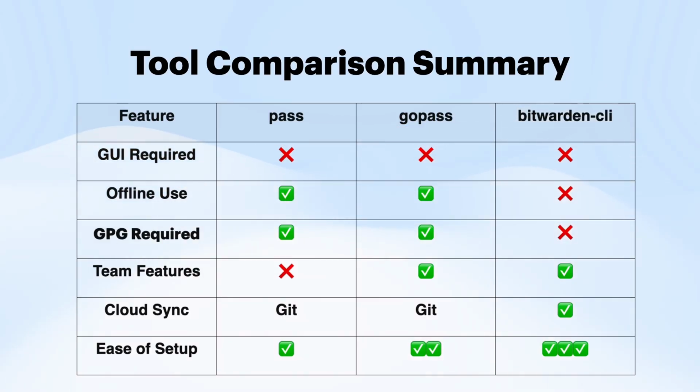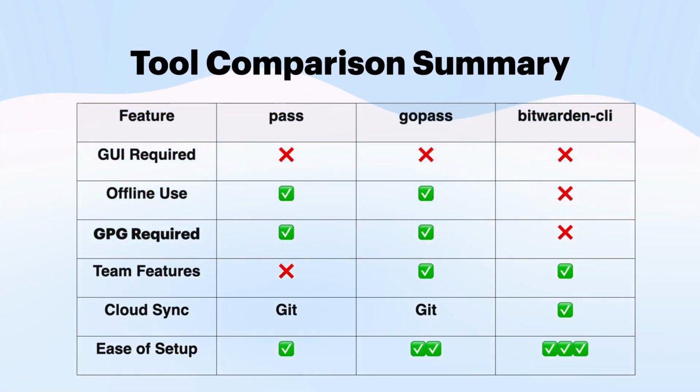If you need a simple offline tool that gives you full control over your data and doesn't rely on cloud storage, Pass or GoPass would be your best options. They both store passwords locally, while GoPass adds a few more features like team support and mountable vaults. Both tools are perfect for those who want to keep things straightforward without worrying about external services. Now, if cloud syncing is a priority for you, especially if you are using Bitwarden across devices, the Bitwarden CLI is an ideal choice.